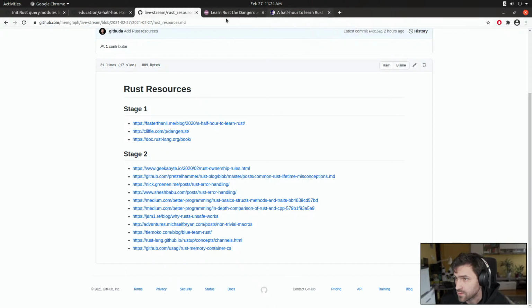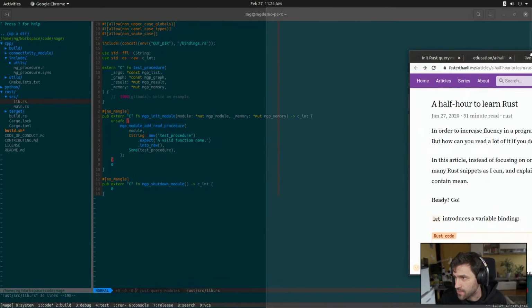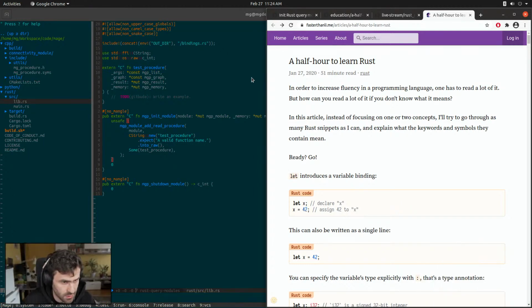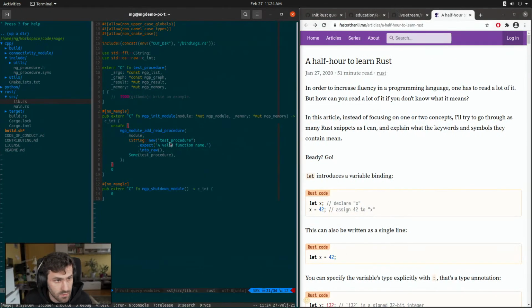I'll close this for now. Let's get here. I'll try to split my screen like this, and I'll try to move myself somewhere, let's say here, since the majority of the time I'll spend here, and maybe put this here. Okay, should be good now.